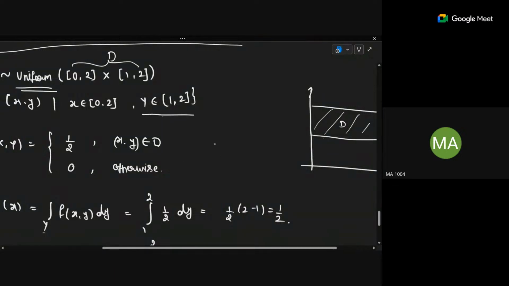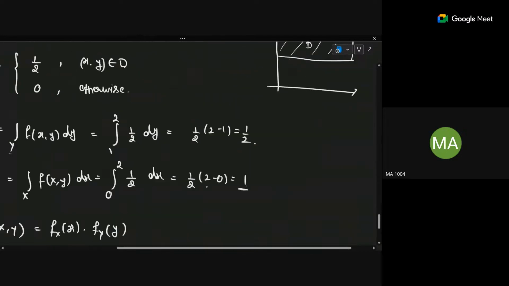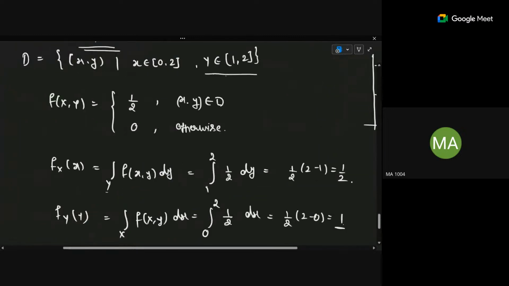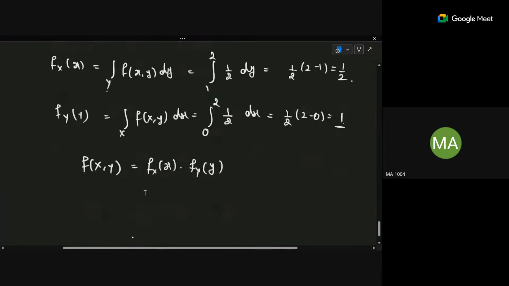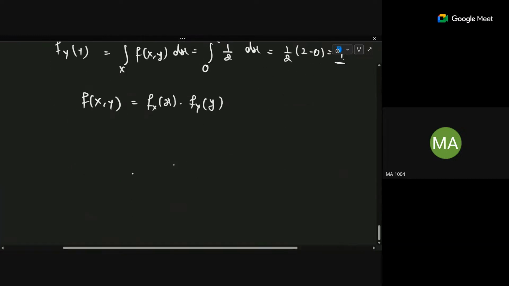So let me just take one example where you have to look at the graph and check what the limits will be. Whenever we calculate the marginal density, the main challenge is to find what the limits of y or the limits of x are. So for that, I'm just leveling up whether you can check it or not. Okay, just try it.